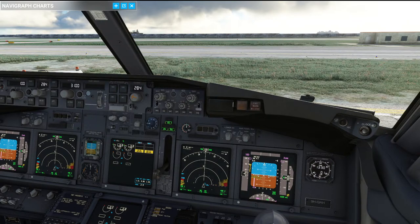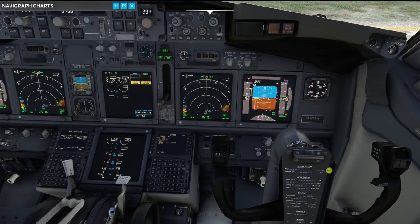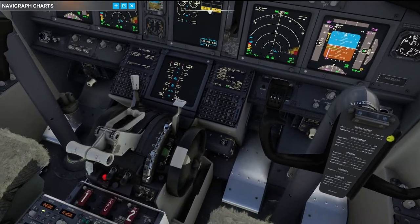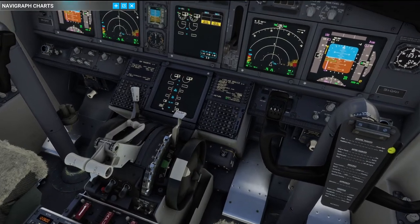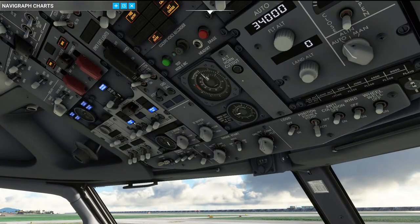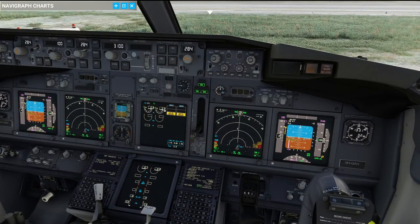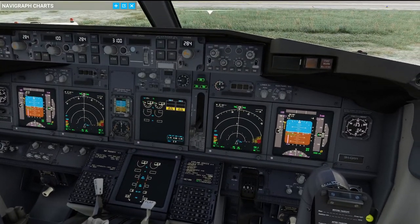Alrighty, so for the next sector. Now, in real life, we would probably have to wait a little bit for the refueler to arrive, because they are just always late. What's GSX doing? Passengers deboarding starting. Thank you. Why do they even touch my CDU? Well, no comment on that. Anyway, chocks are in. Parking brake can be released for brake cooling. Ground power is here as well, so let's put that on. Saves a bit of fuel, and at 19 degrees, we certainly don't need the APU to cool down our airplane.